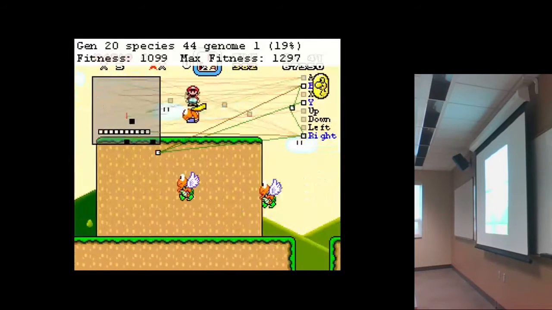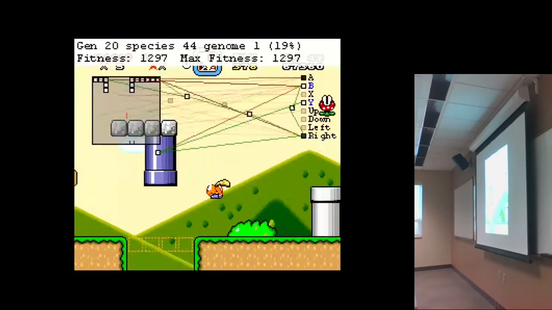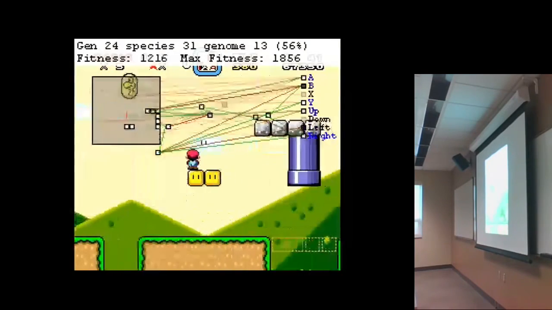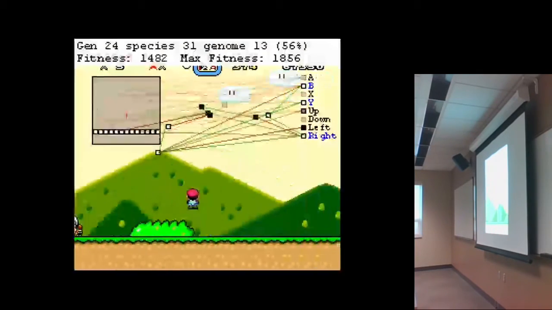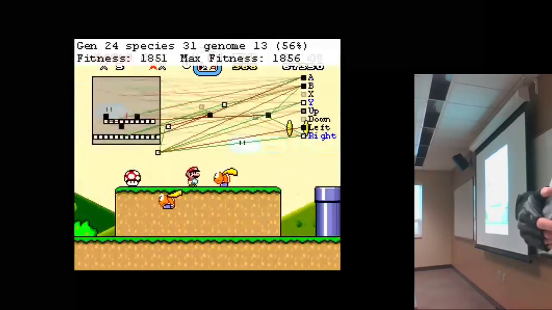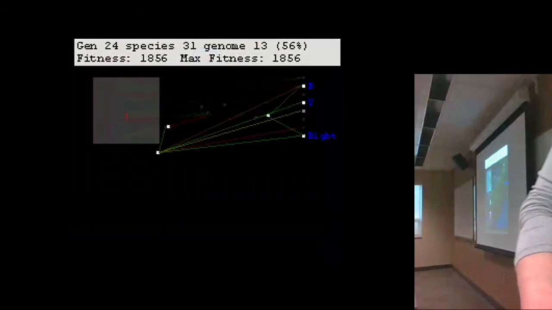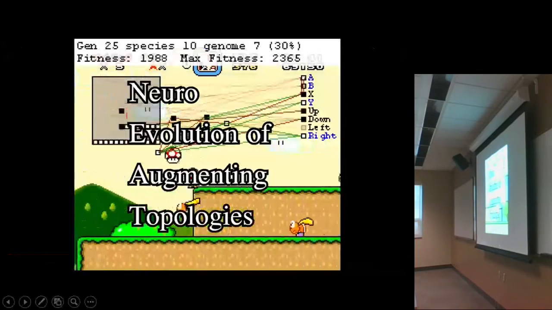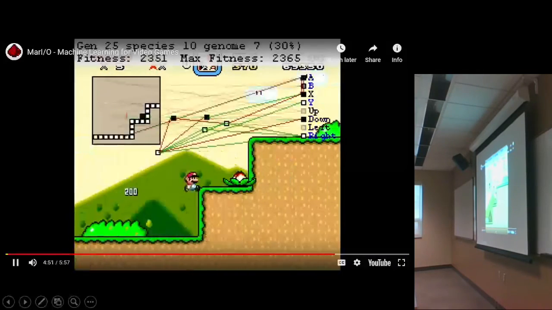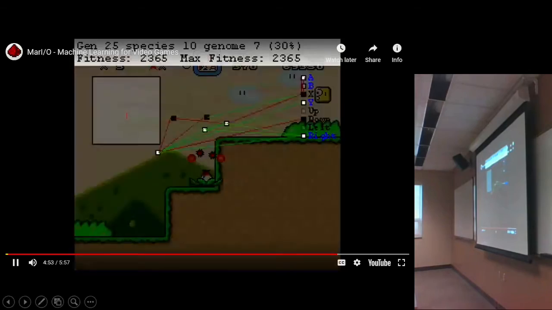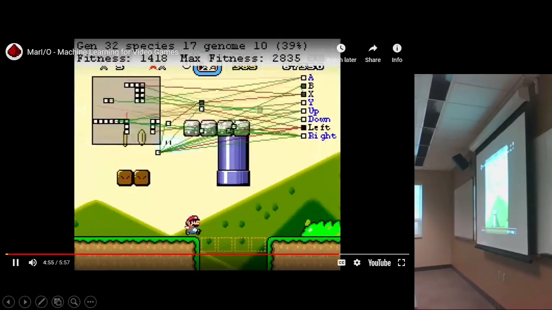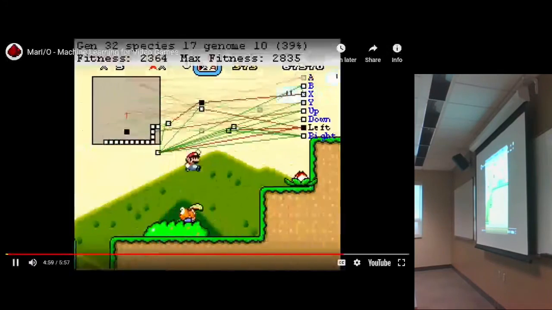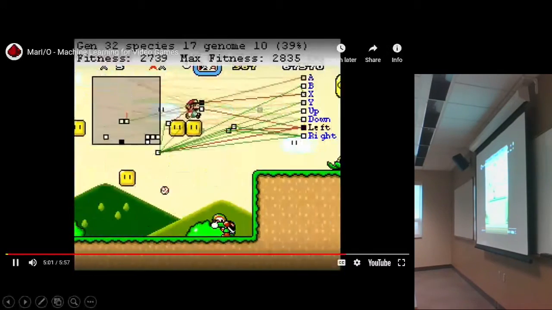And though we don't yet have enough computational resources to produce something on the level of a human brain this way, it's kind of neat to see what it can do on one of my favorite games. I didn't come up with this idea on my own. This algorithm is called NEAT, which stands for Neuroevolution of Augmenting Topologies. And it's based on a paper by Kenneth Stanley and Risto Miikkulainen. It's a really great paper that describes how to use genetic algorithms to build up neural networks from bare bones without presupposing the best structure for the neurons and their connections.